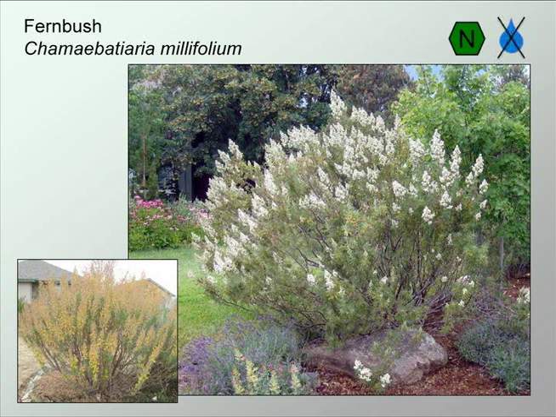The fernbush is another favorite no-water plant for me. This one here has really nice ferny foliage to it, a white flower that comes on in the midsummer when not too many other things are blooming, and then this interesting yellow fall color that you can see here. It gets about 5 to 6 foot tall and 5 to 6 foot wide. This plant will grow with absolutely no additional water.